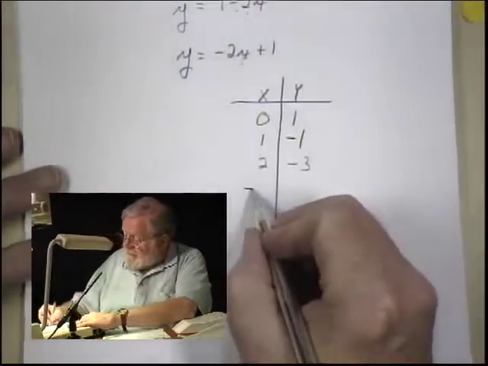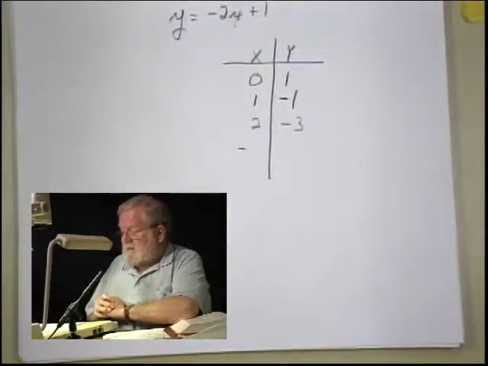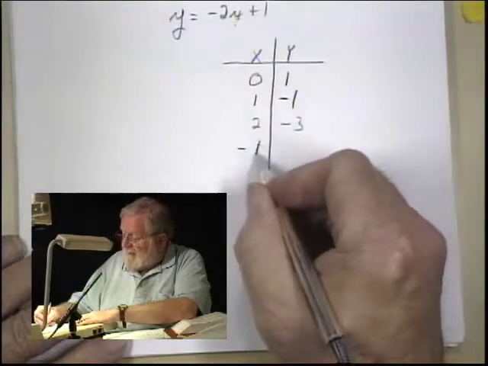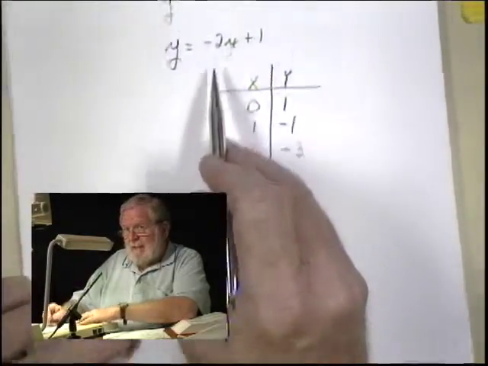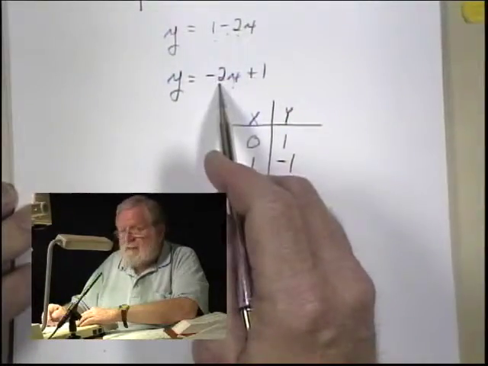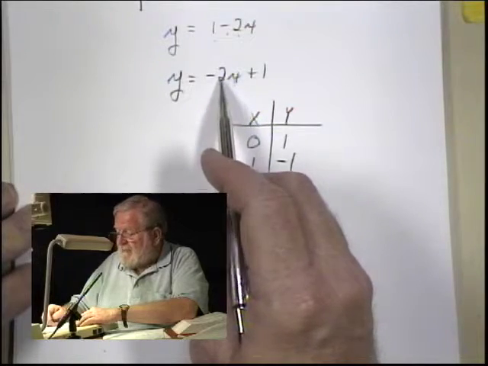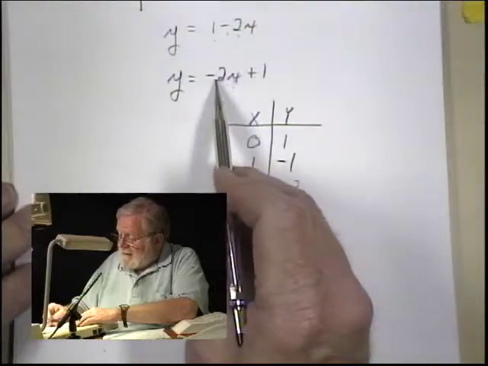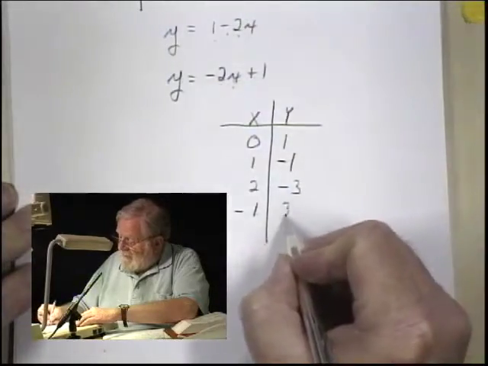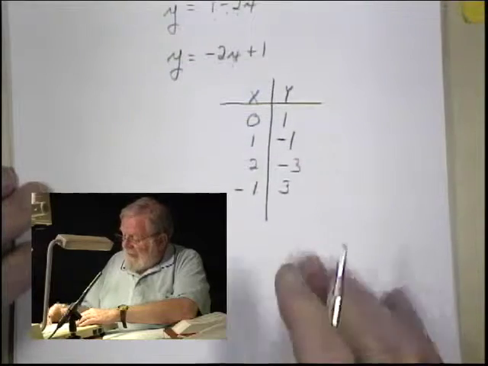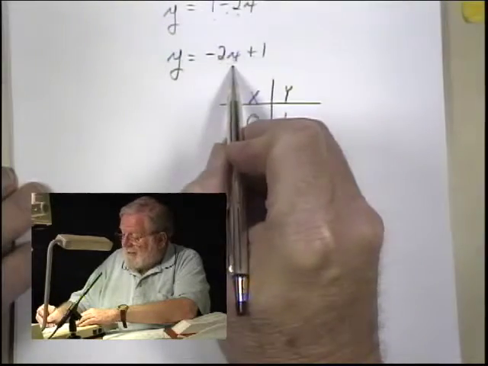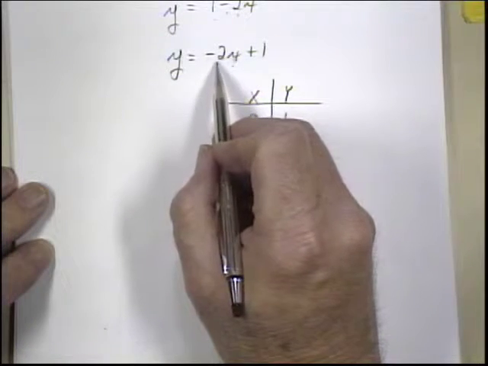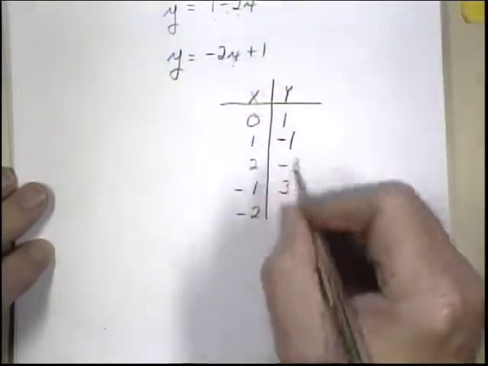And we could do, usually we do these evaluations with some negative numbers also. So we'll take a negative 1. If we have x equal to negative 1, we'd have minus 2 times minus 1, which is now going to give us a positive 2. When we multiply two negatives together, we get a positive. So we'd have a positive 2 plus 1, which would be 3. And if we had a minus 2 here, we'd have minus 2 times minus 2, multiplying two negatives. We get a positive. Minus 2 times minus 2 is positive 4, plus 1 is 5.